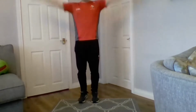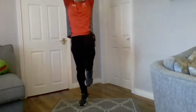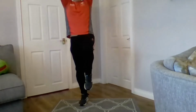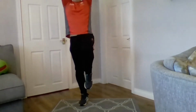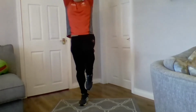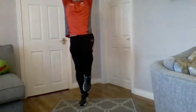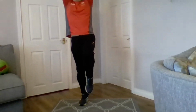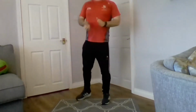Okay, ready to go. So hands up in the air. Left foot, left knee up. And we're balancing, okay? 30 seconds. See how long you can hold it for. If you have to drop the foot, start again. That's it, we're nearly at the end, folks. 10 seconds. 10 seconds to go. Yes. Really good. Well done. Well done.